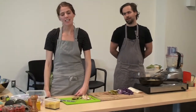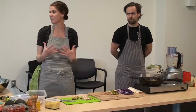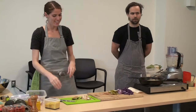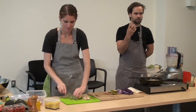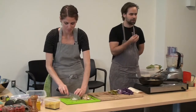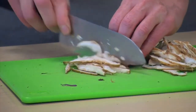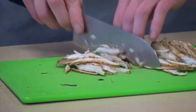It is. We've tried it with cremini mushrooms, we've tried it with white button, and while they're good, it's still really good mushroom crisps. It's not mushroom bacon. Because the mushrooms have a lot of umami flavor, which is this magical other taste that your mouth receives. Shiitakes have a ton of it, so I think that when it condenses, all the flavors condense. That's really what does the bacon thing.